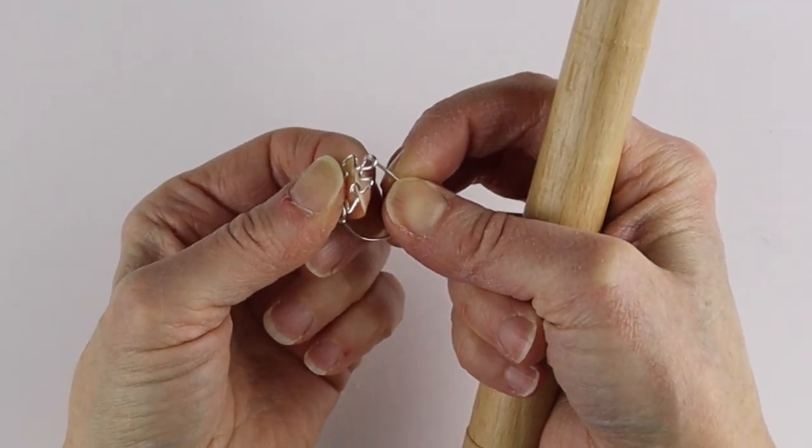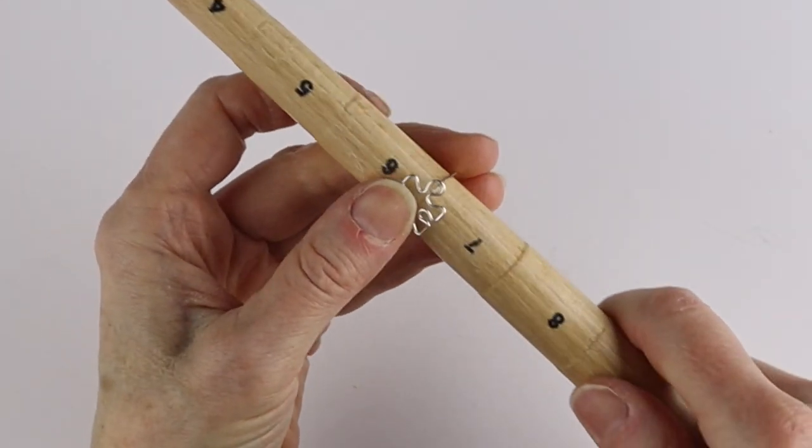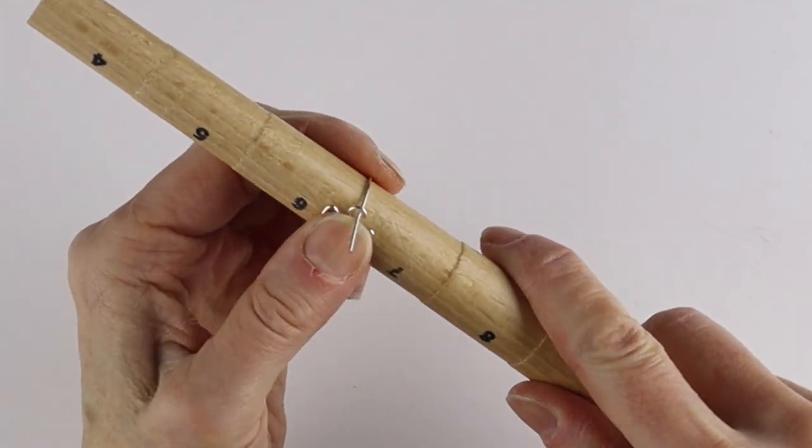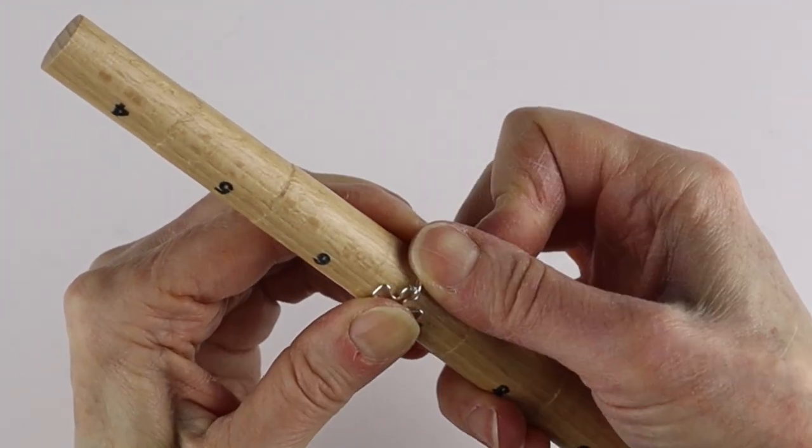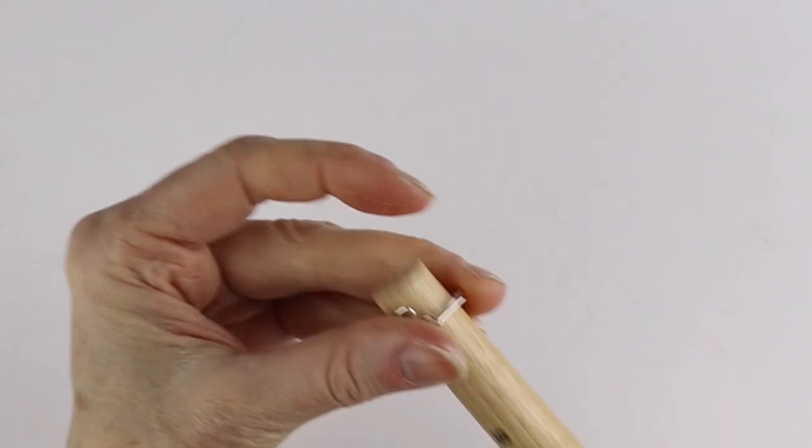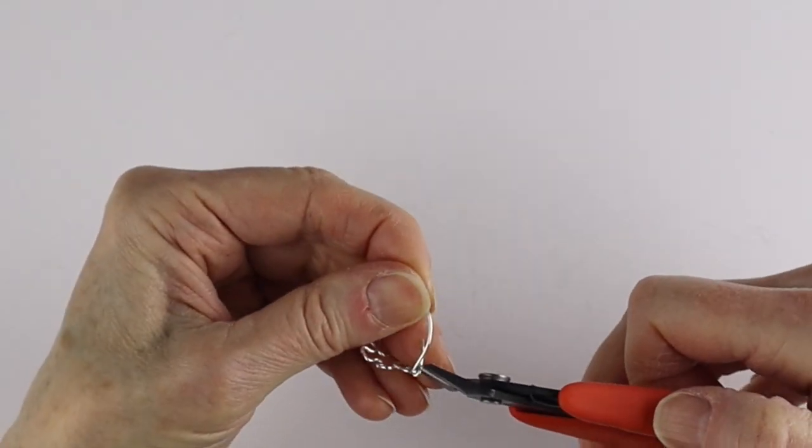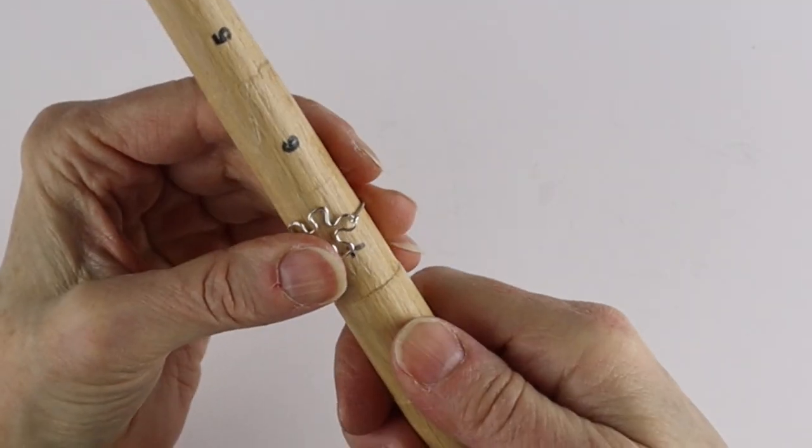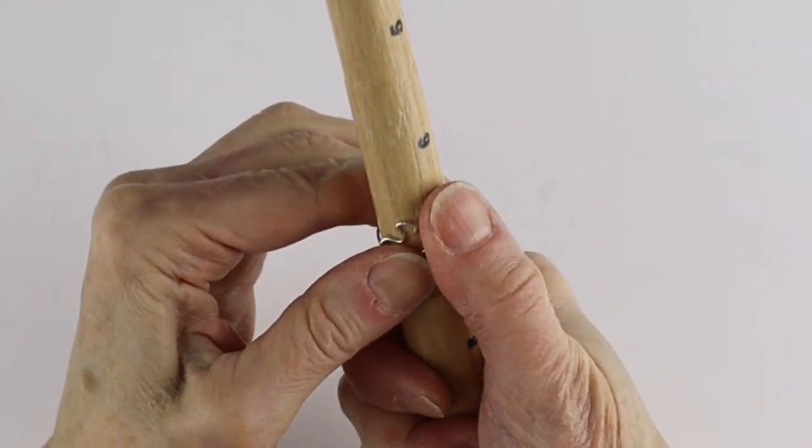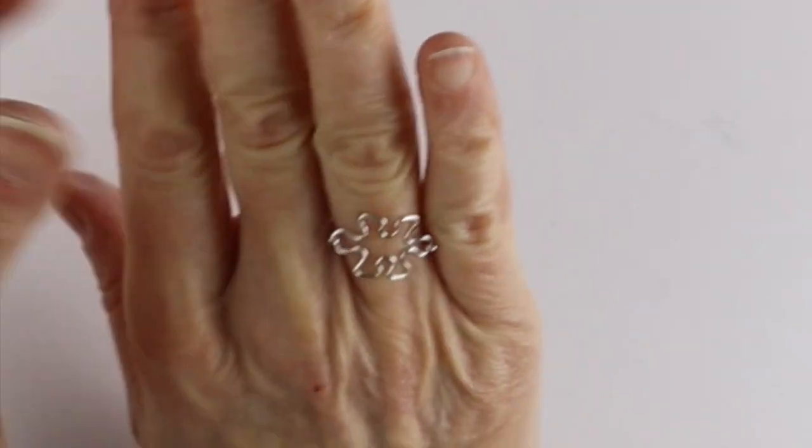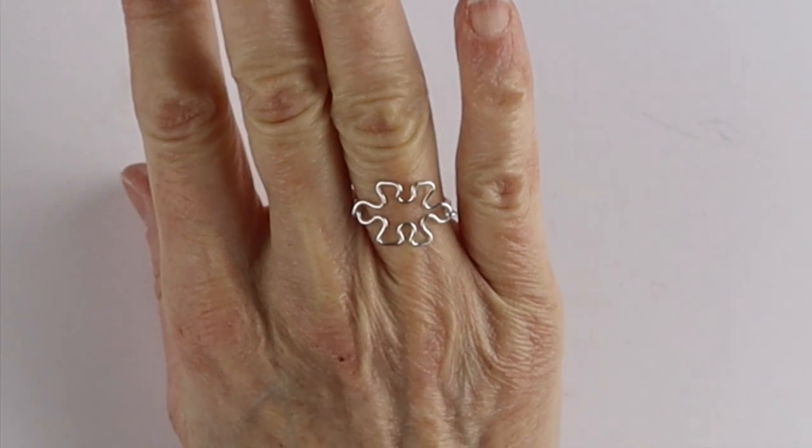We're going to stick this end into that part of the piece, we're going to put it back on the ring mandrel, just hold it and bend that one around, remove it, bring it right down, clip it. I always finish it back on the ring mandrel so you can shape it out and there you have your super cute little puzzle piece ring.